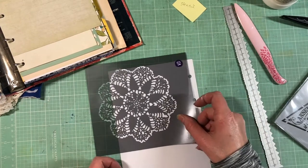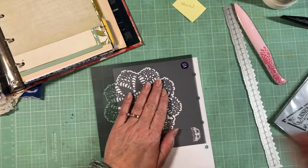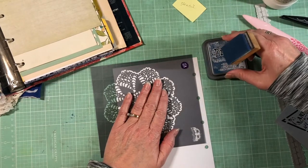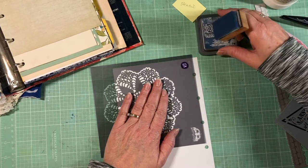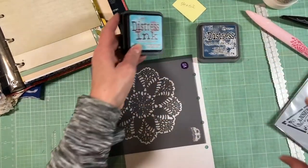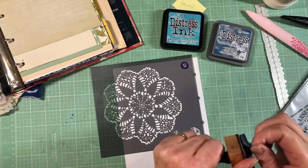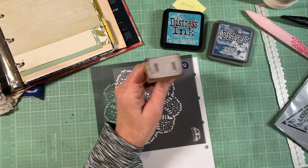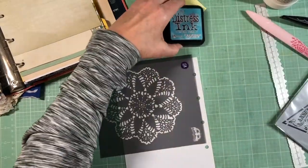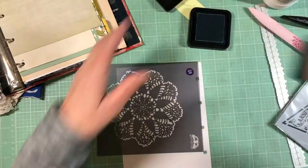I think I'd like to do a little bit like here and here, kind of staggered. So let's try that. I'm going to do it in this color here. Actually, I can do any shade of blue I want. This is faded jeans, and then I have broken china, which seems very fitting considering this is a journal about dishware. So let's do broken china. And let's see what we get.